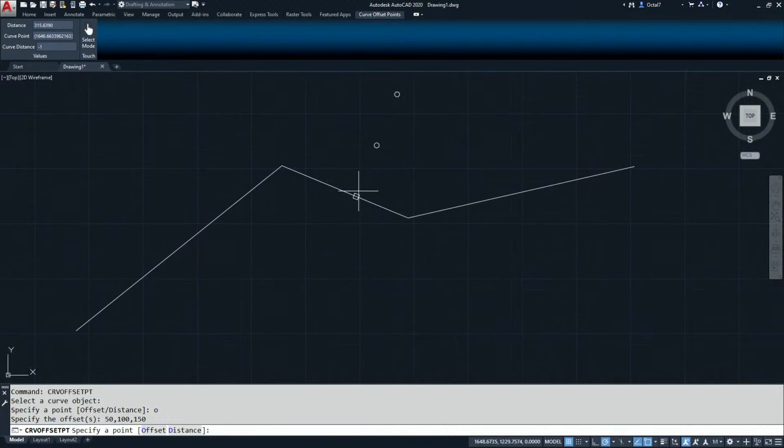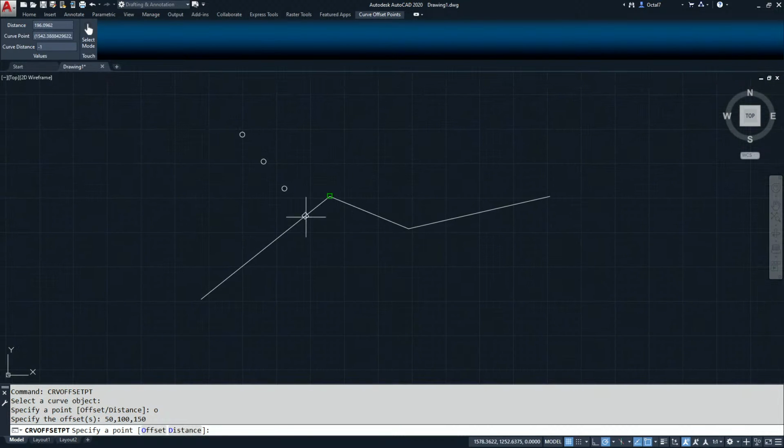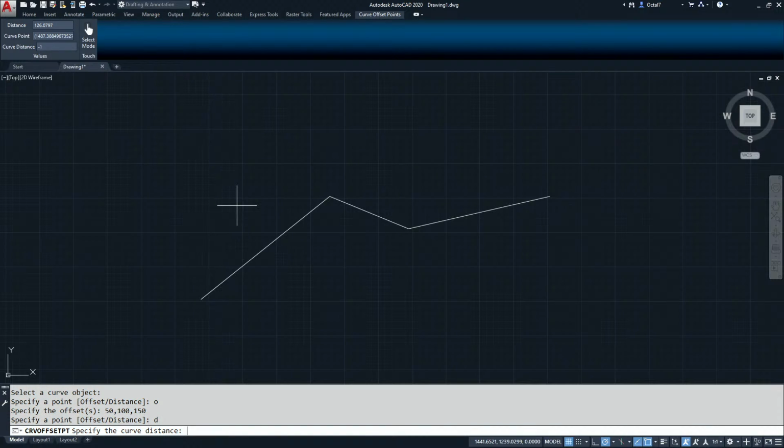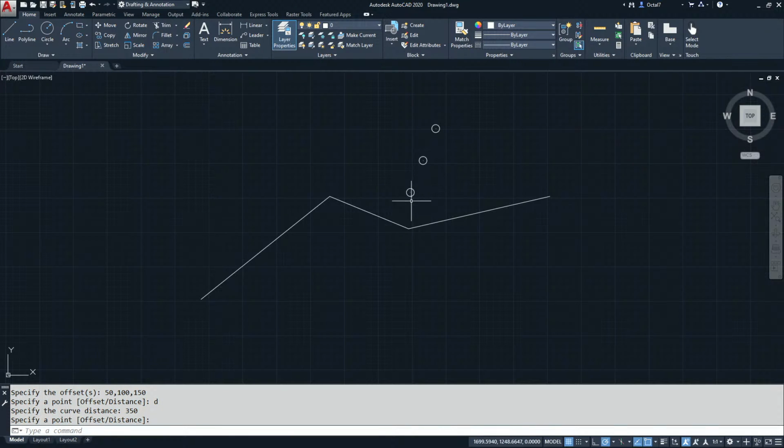I should be able to now insert 3 offset points at whatever position I want along this curve. So if I do a distance here of say 350, we get an exact length along that polyline, right? And then I just need to pick what side I want to put this on. So I'll just pick up here, and then it draws in those points for me. I find that's a pretty handy tool for certain workflows, depending what you're doing, especially when you're looking at some things like alignments and working with values like that.